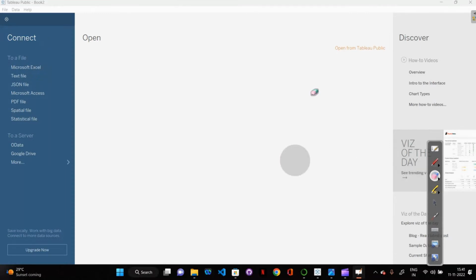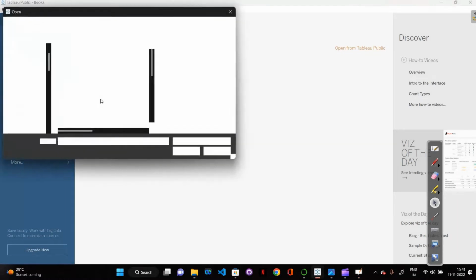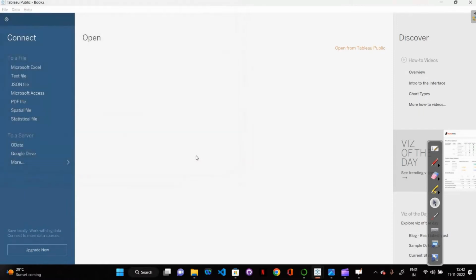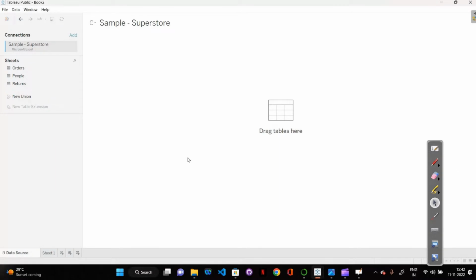So now we'll just be trying to connect to a particular Excel file. Let's connect to the sample superstore dataset. So once you connect to the sample superstore dataset, this is the section that you are welcomed with.